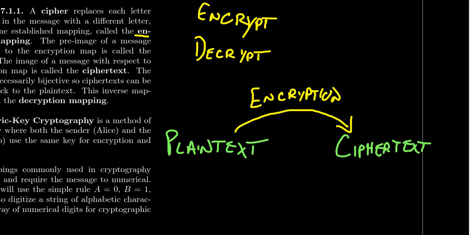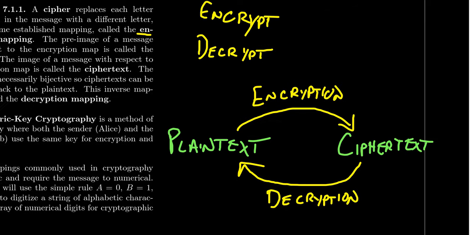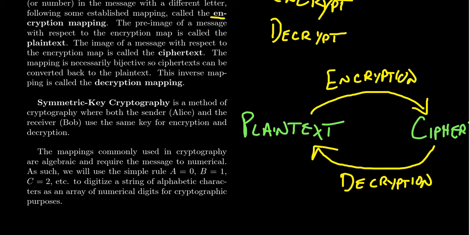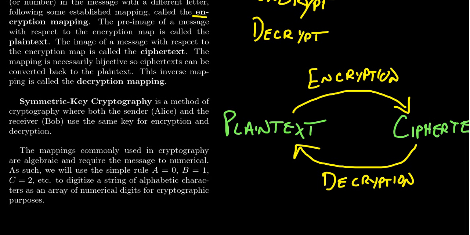But this process has to be reversible. We don't want to encrypt our information by the pharaoh's tomb policy, for which no one will ever have access to it. So this process needs to be reversible, and so the ciphertext can be converted back to the plaintext by the method of decryption.